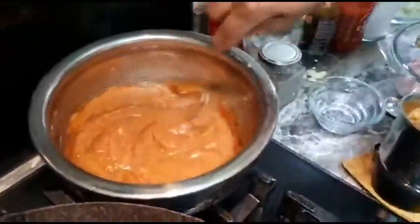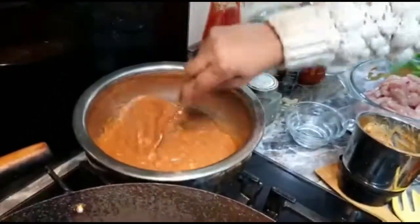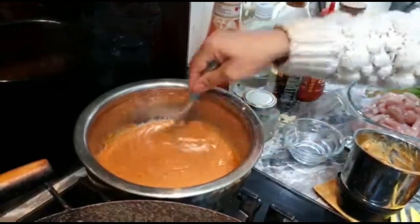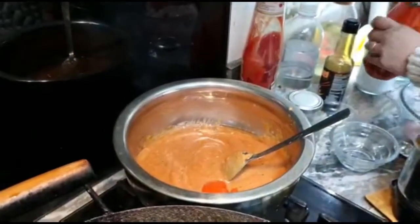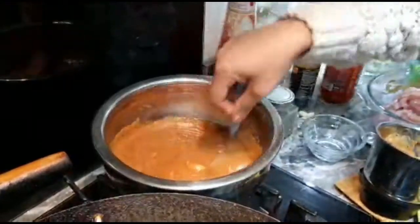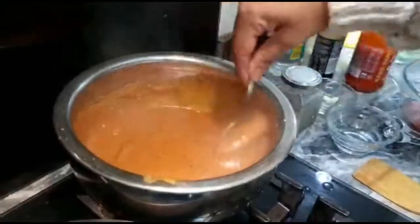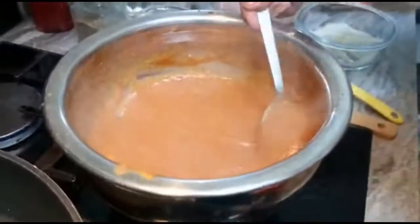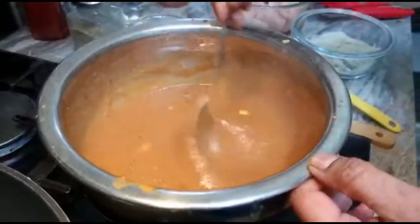I don't need to cook it loads because it will continue cooking when I cook the chicken. Let me try the flavor — hmm, yummy! A little bit of chili to make it more spicy. My sauce has cooked about 10 minutes and it's done. You don't need to use all of it — you can save it in the freezer for two months, or in the fridge for approximately four or five days.